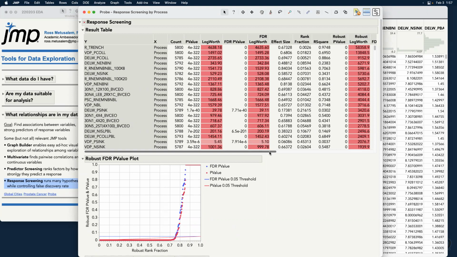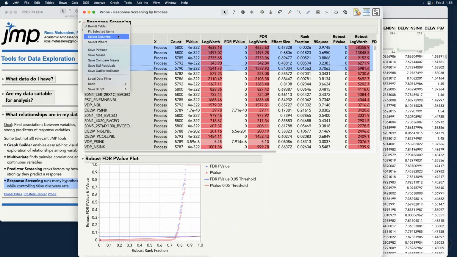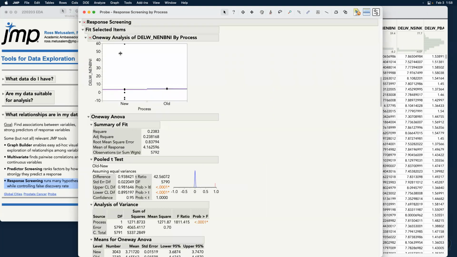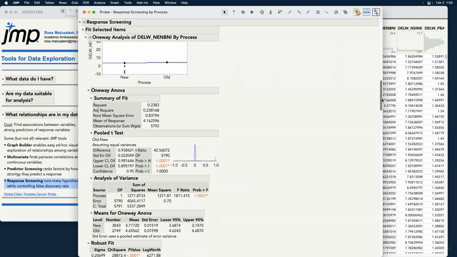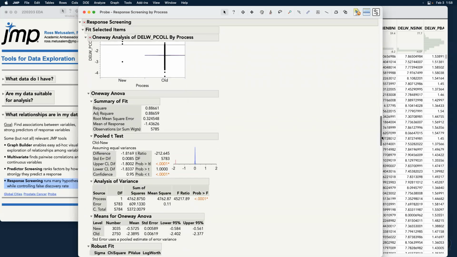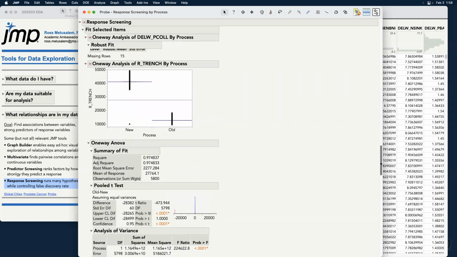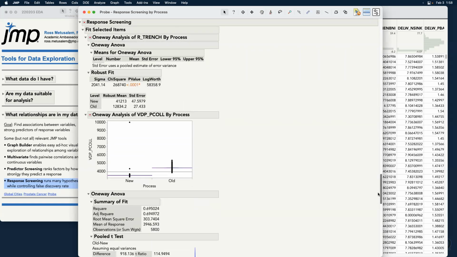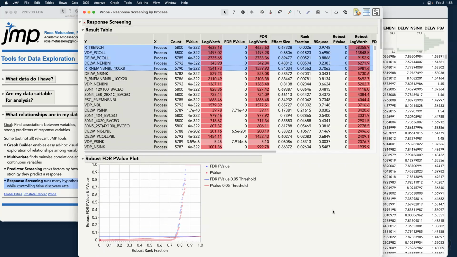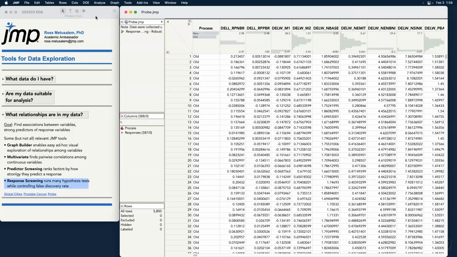What's typically done after running all of these tests is we take a few of our most statistically significant results. Let's say we take the top 5 here. And then we ask for those analyses. So I just went to Fit Selected. And now I have, in this case, the t-test results for each of those top 5, so that we can assess what effects we saw. And so the act here of running 387 t-tests while controlling the error rate is just a couple of clicks. And now we have a full output that we could use to better understand the results of the significant tests that we found. So I apologize for running us a little short on time.